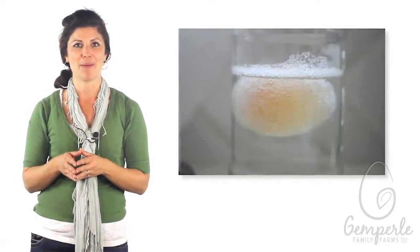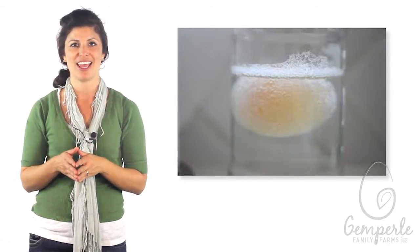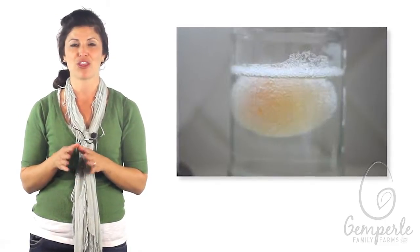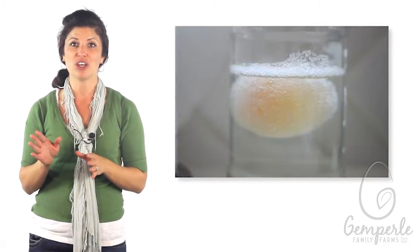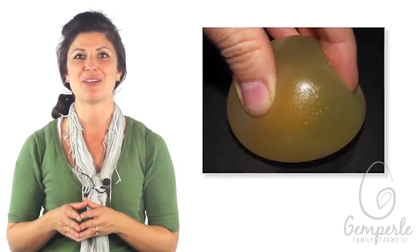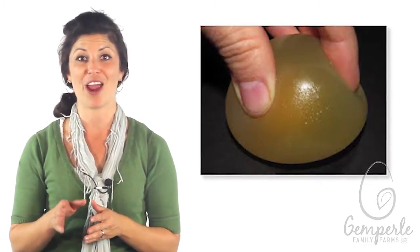Let's find out. Put your uncooked egg into the cup and pour in the white vinegar until the egg is completely submerged. Now, the waiting begins. Let your egg soak in the vinegar for three days. You'll know it's ready when the shell is completely dissolved. Take the egg out, give it a good wash, and then let it dry for a day or two. Once it is dry, drop it on a hard surface and see what happens. If you did everything right, your egg should bounce right off the ground.